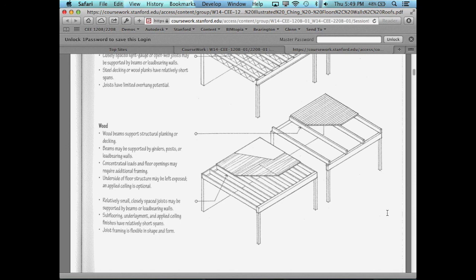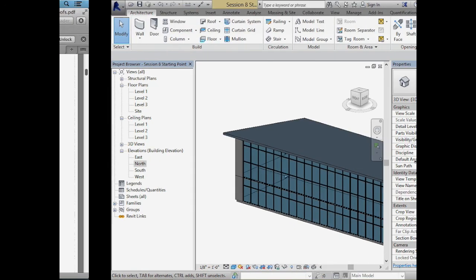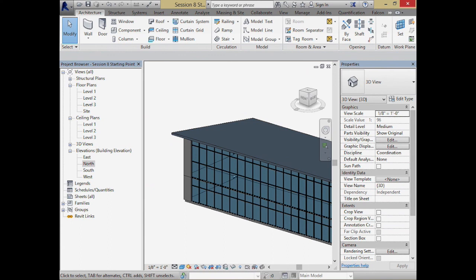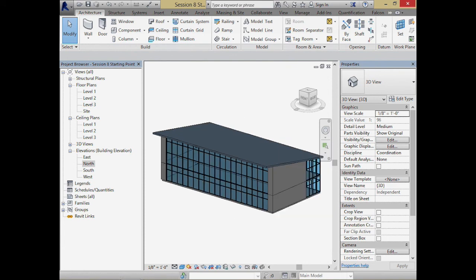But that's gravity loads. Let's go ahead and think about how we would model a building relative to gravity loads. And to do that, how about this? I have a model of a building out there on the server, and I would love to have you open it up because we are going to frame it up in a number of different ways and ultimately figure out some variations on a theme.